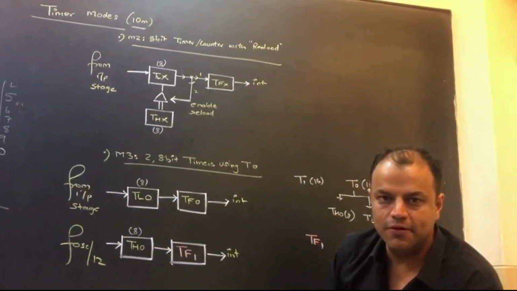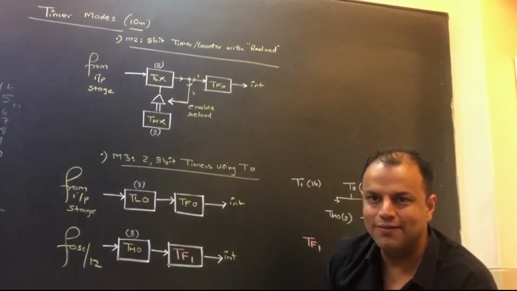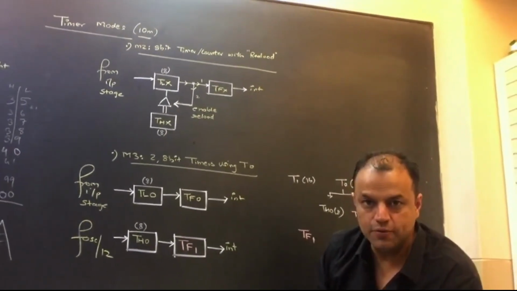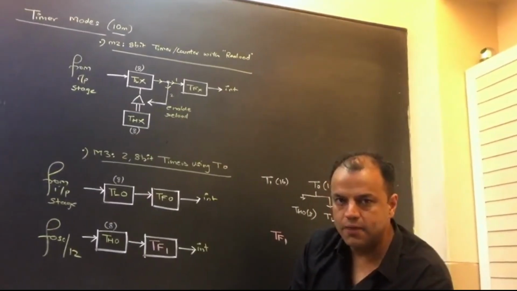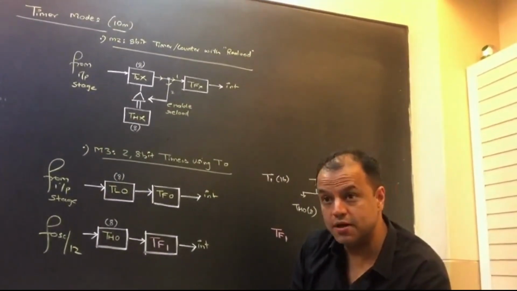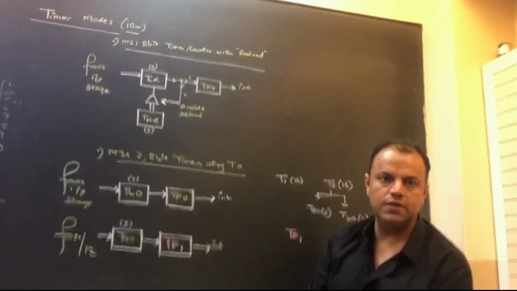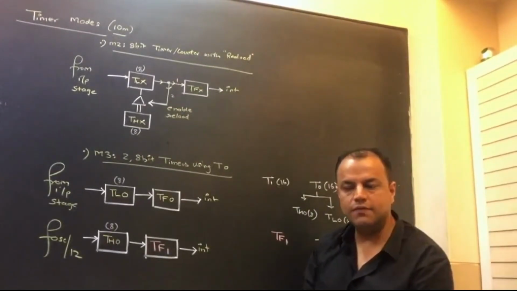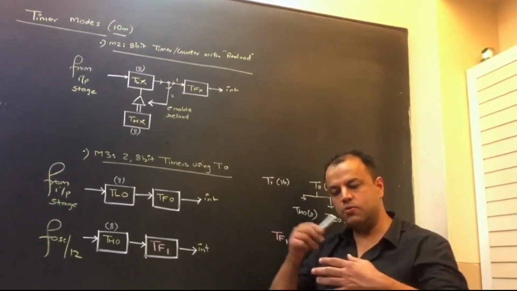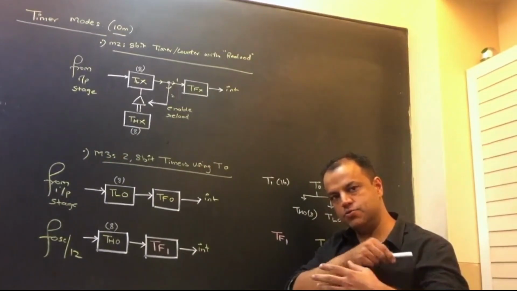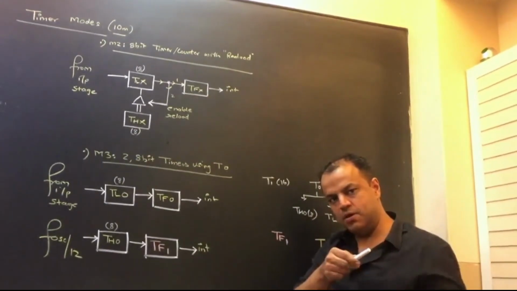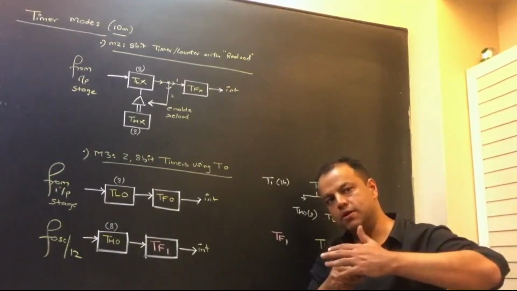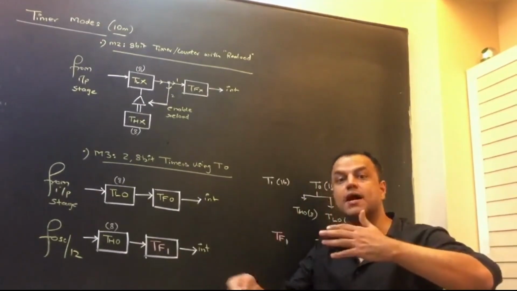Now what do you understand by the word reload? Come on, you're a smart person. Reload. What is being reloaded? The count. Random count or original count? The original count. When will it be reloaded? During counting or after counting? After counting. The moment your count is over, the moment it has to overflow, at that time the original count will be reloaded. So what is the advantage? It will start all over again.